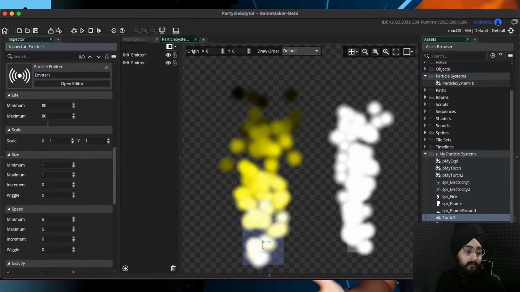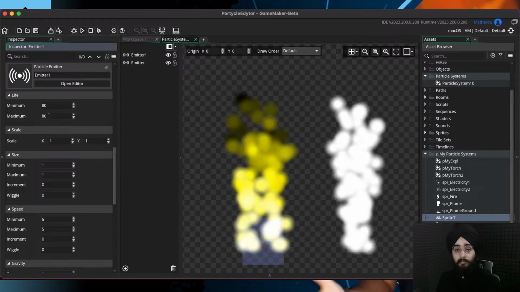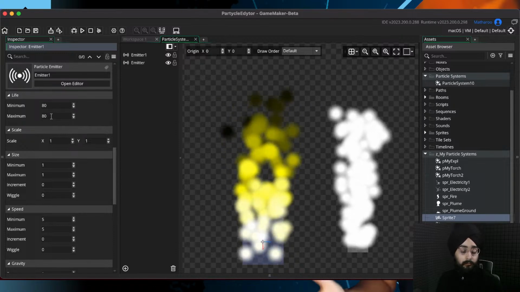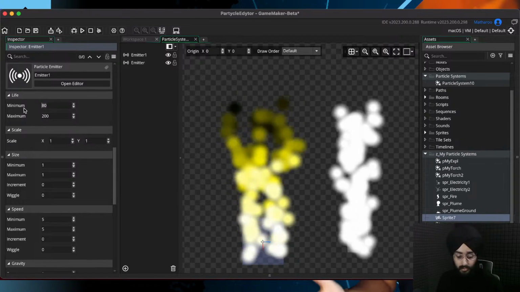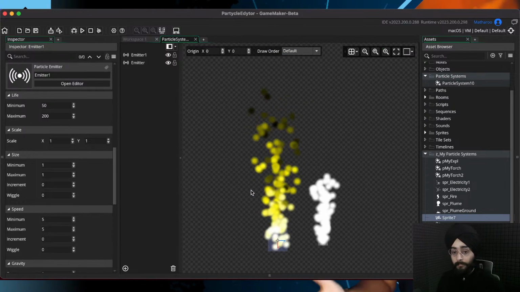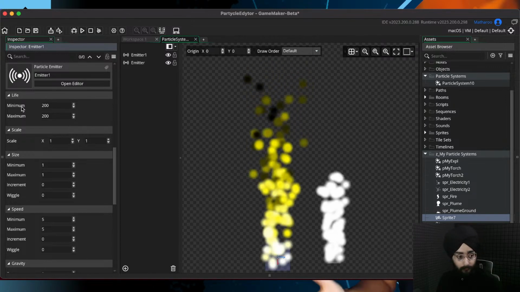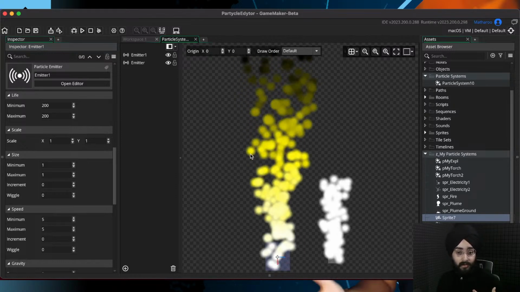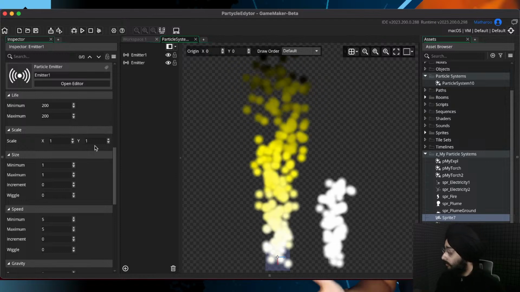This is the life of each individual particle. So it can be a random value between the minimum and the maximum. At the moment it's 80 frames, and it's a fixed value because we've set the minimum and the maximum both to that. But if I set, say, the maximum to 200 and the minimum to 50, you're going to see generally the particles last longer, and so they go further away. If I set the minimum to 200 as well, we see more particles now going all the way through the end, because they are all lasting for 200 frames. They don't have that 50 to 200 range anymore.